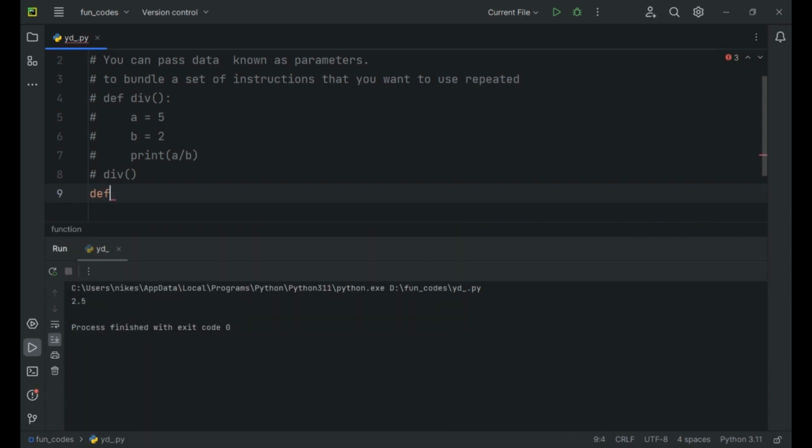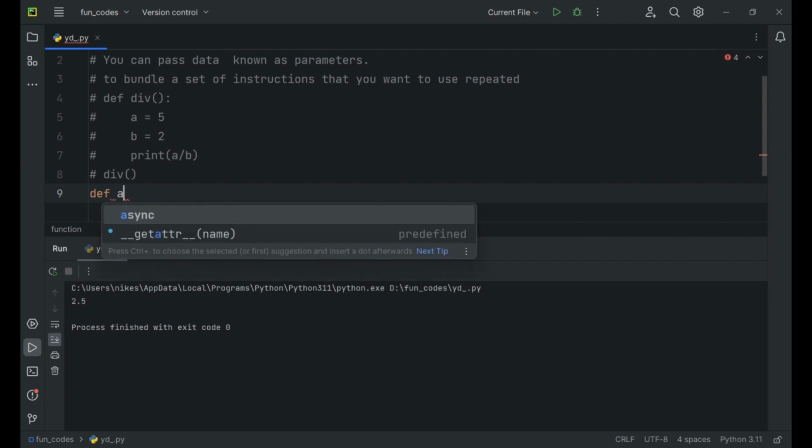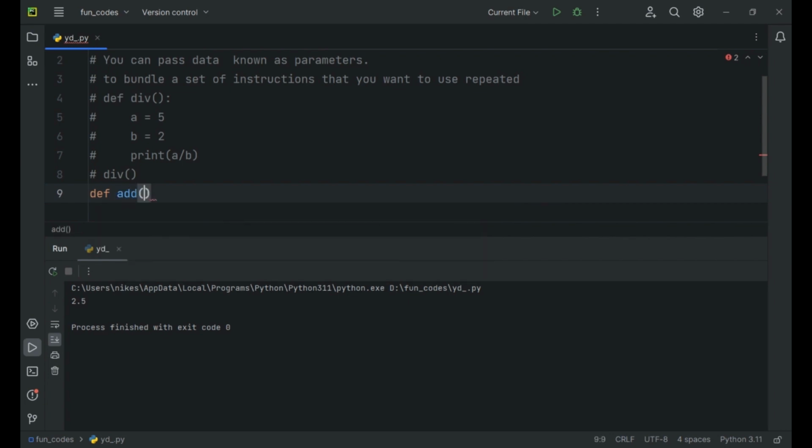For that, we first define our function. I use the keyword def, and suppose I name it add, that means addition, and I want to take two inputs from the user, suppose A and B. That means here I have declared two variables, so this add function will require two inputs from the user.